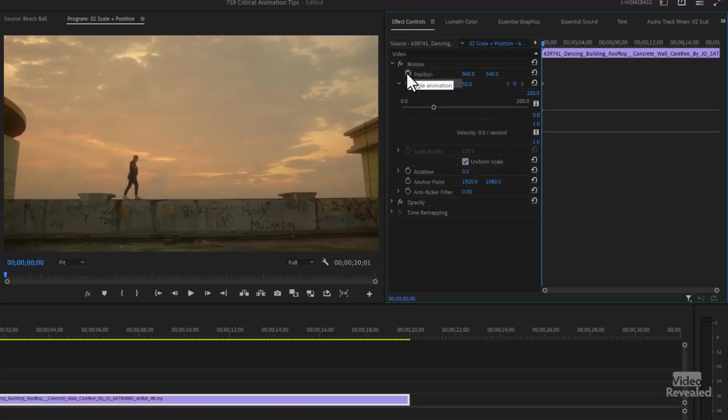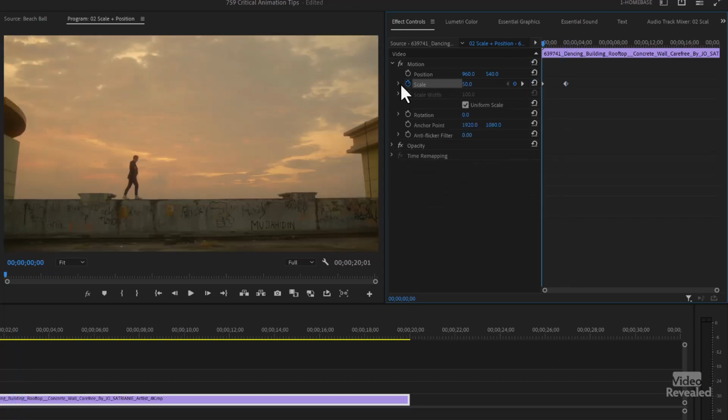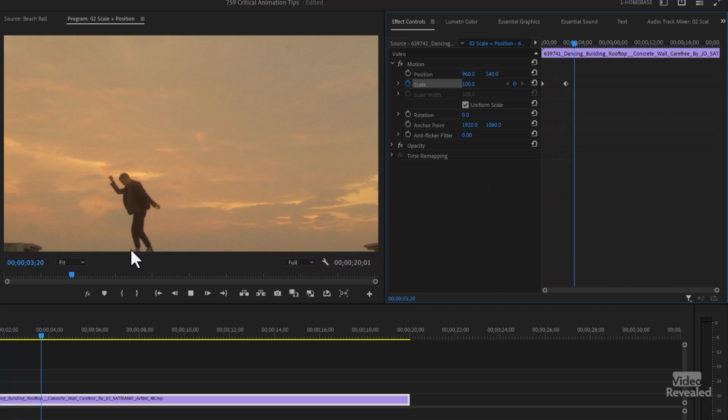So I want this to scale. I want to zoom in from 50% because remember, this is an HD clip or a 4K clip in an HD timeline. So it's zoomed out. It fills the screen. So I'll hit scale and then I'll zoom in to 100%. And the problem with doing it that way, just with no position, is when it zooms in, we don't really see what he's standing on. It's a little bit distracting. I don't think that works the best.